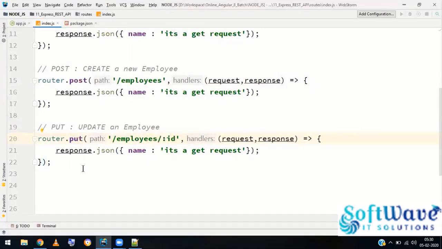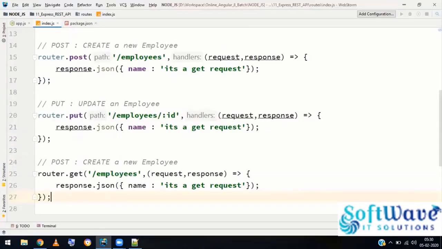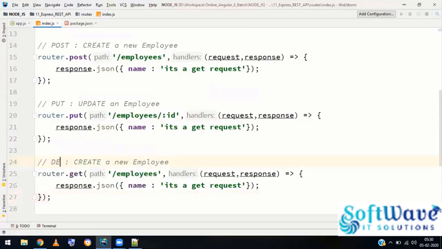You have to pass the ID to update the particular employee, and finally delete: delete an employee, and it should be delete. Okay, so for delete also you need to pass the ID.